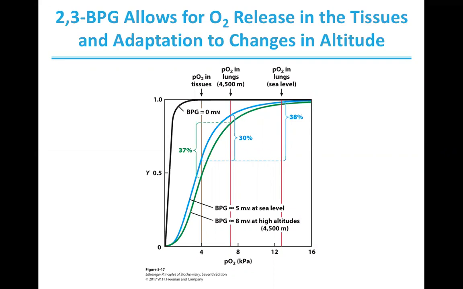But that again doesn't explain things very well, right? So more erythrocytes, perhaps somewhat, but will they release oxygen in the tissues? It's again a question of getting oxygen in the lungs and releasing it into the tissues. So it is mostly due to upregulation of BPG. So if there is no BPG, BPG is 0, the curve in black is going to look like this.